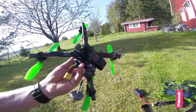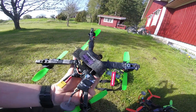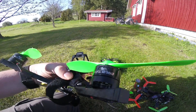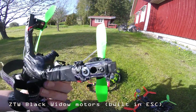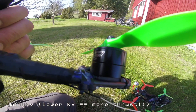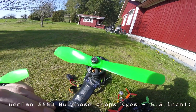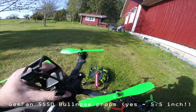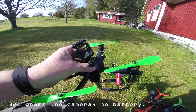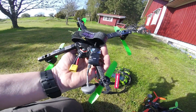So I built this. This is a Warthogs mini frame, which is basically an X made out of carbon fiber and nothing else. The frame alone is 49 grams. I put Black Widow motors on it — the 1800 kVs for more torque. I'm using the new Gemfan 5550 bullnose props, five and a half inch. So this thing is kind of insane. It's 380 grams like this with no battery and without the camera. Let's see what this baby can do.